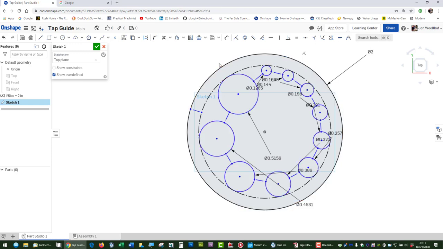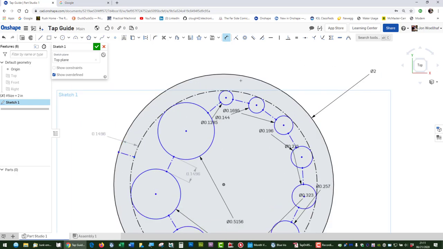Okay, and let's see what we got. The length of this one, 1496, and the space between them, 1496. So voila. And let's just neaten this up a little bit by pulling all of these diameters out.